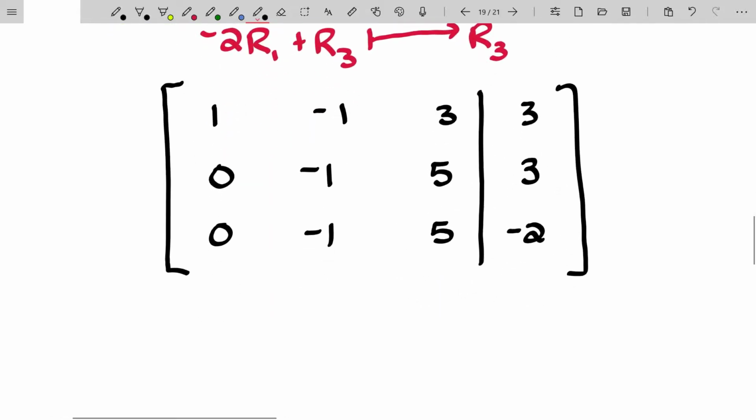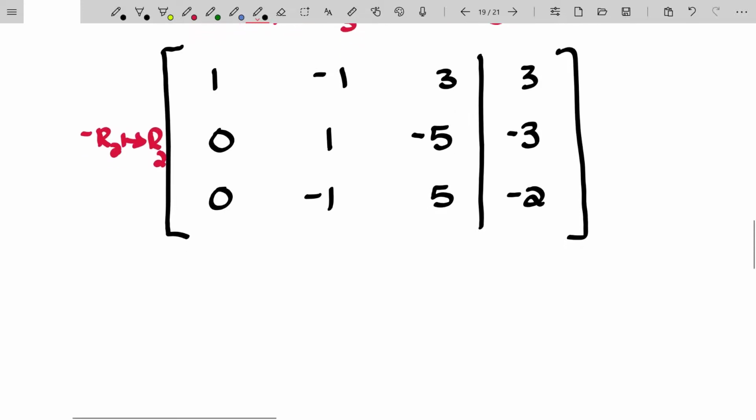One thing I will also do here is I'm going to quickly multiply row 2 by a negative 1. So negative 1 times row 2 becomes the new row 2. And that just means I'm going to erase negatives and throw negatives on here. All right, that's just a real quick thing you can do. Now I'm going to go ahead, since this is already 1, I'm going to use that to kill below. Let's go ahead and do that. And I'll write the instruction here. Row 2 plus row 3 becomes the new row 3.